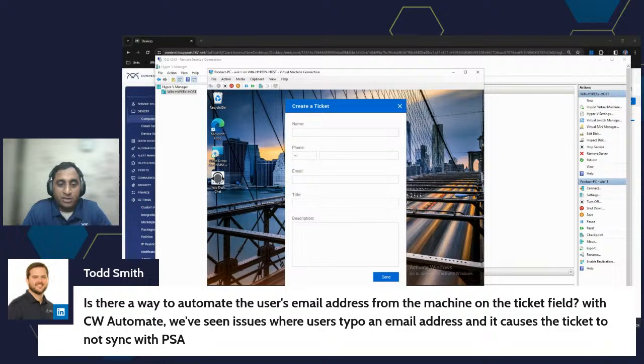Currently, it's not fetching the user's email address automatically in this particular form, but we are looking at ways by which we can reduce the input from the user and map that information out. One suggestion that I could provide here is, as the tickets would always be associated to an endpoint, if the endpoint and user association is set in PSA, you would always have the email addresses being populated. So it doesn't matter what email address is being populated from here by the user. It's basically going to get in the ticket body, but the actual contact should be available within the ticket for reference.